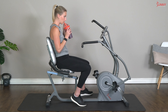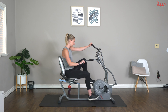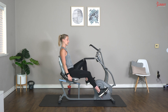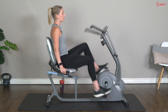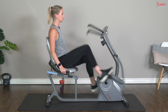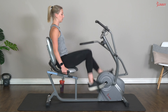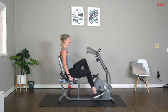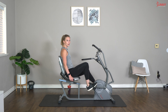Last sips of water here. We've got 20 more seconds, so if you've strayed from your workout area, head on back to your bike. Ten more seconds — I'm going to increase my resistance right now. And go — interval number one! Come on guys, let's push that pace. I really want you to push through each interval strong. Great job — little rest here. Three, two — and go!